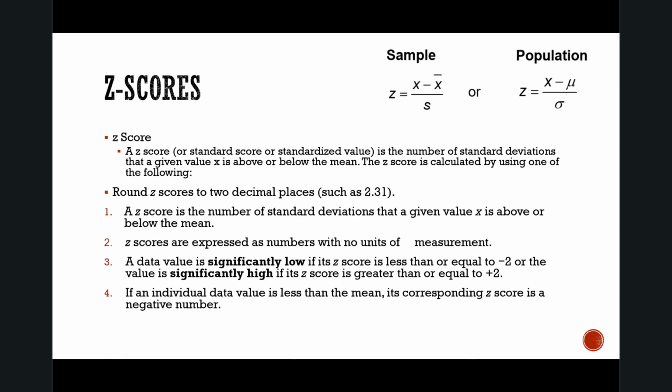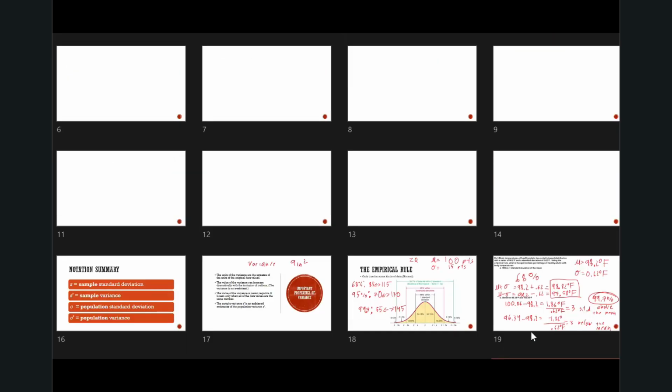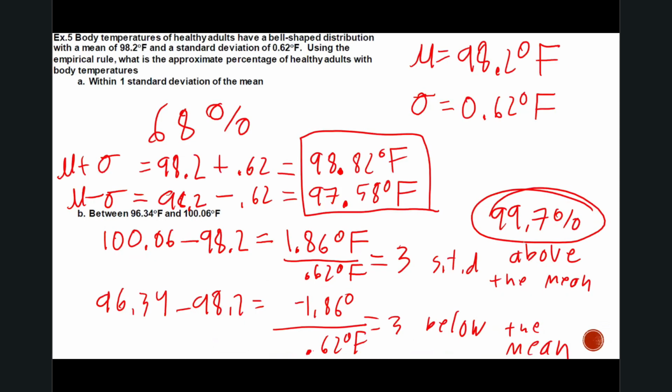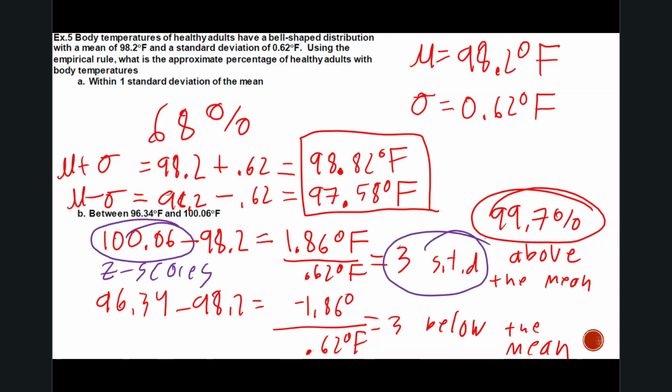So earlier, I'm just going to go back to something. I'm just leaving this for a second. Don't freak out. These in B right here. Remember when I showed you this, and I said you might not follow it yet. We were calculating these z-scores. So these were z-scores. For example, we found out that someone with this body temperature has a body temperature 3 standard deviations above the mean.